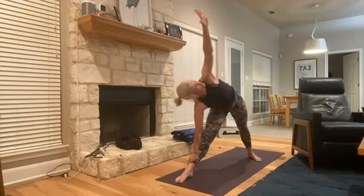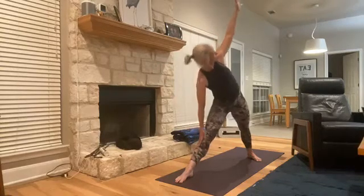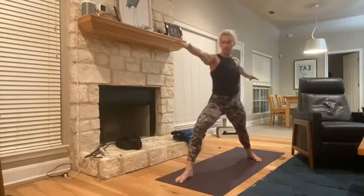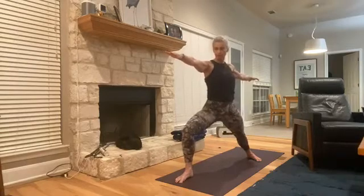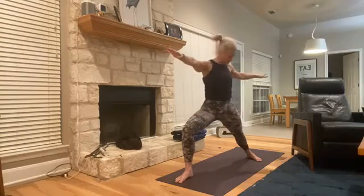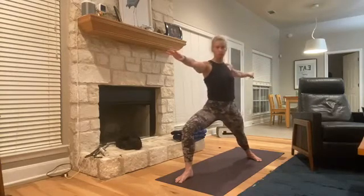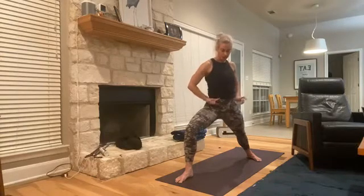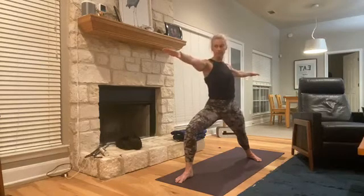Now inhale, reach up to the ceiling, come all the way up. Open up the front hand and lunge into warrior two on this side. Gazes over that front hand. Try and get your body weight into the hip of the front leg, and then this back leg is super strong and extended. It's almost like you're trying to pull your mat apart just a little bit, but also keeping the hips super steady with the spine coming up and steady in between.